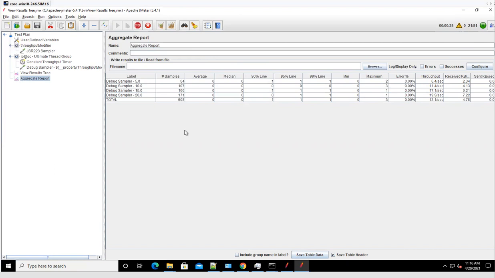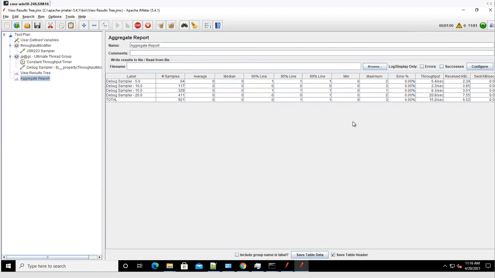After this, we will get a throughput of 15 for 10 seconds again. Now we can see that 15 samplers are active, and they are producing a throughput of 15 again. Then 20 and then 5.